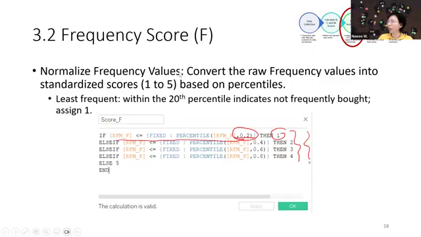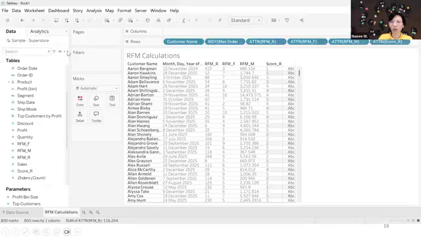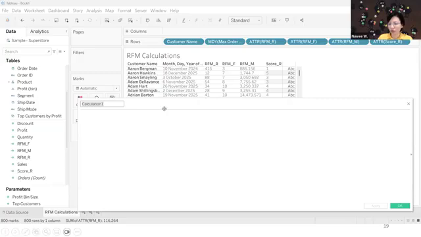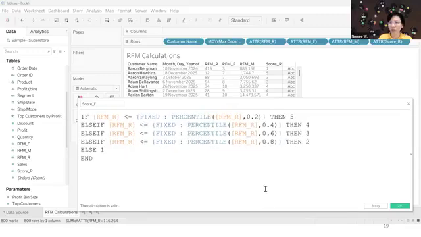Okay, so let's do this together. Frequency score and monetary score. And once you get this, just type 5 for me. Okay, calculate the score for F. I will just change this, I'm lazy to do it again. This becomes 1, 2, 3, 4, and then 5.